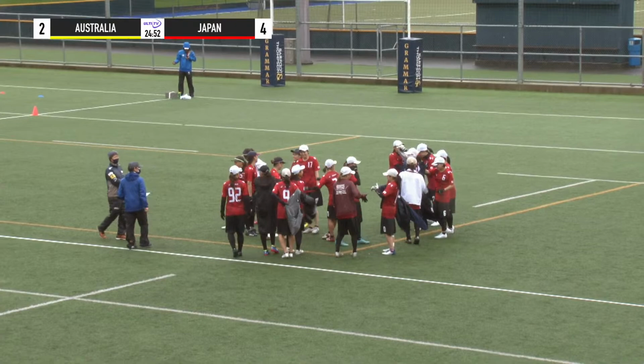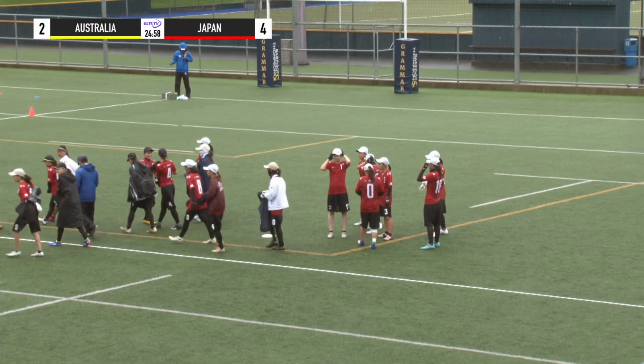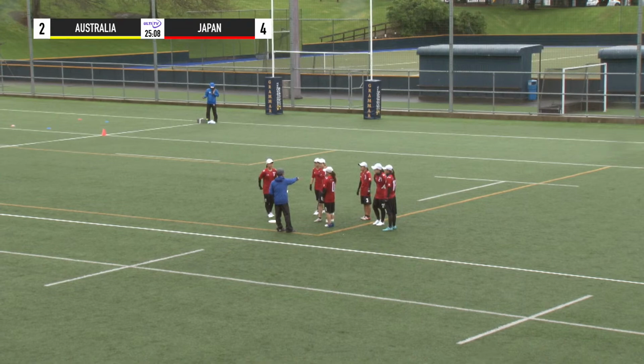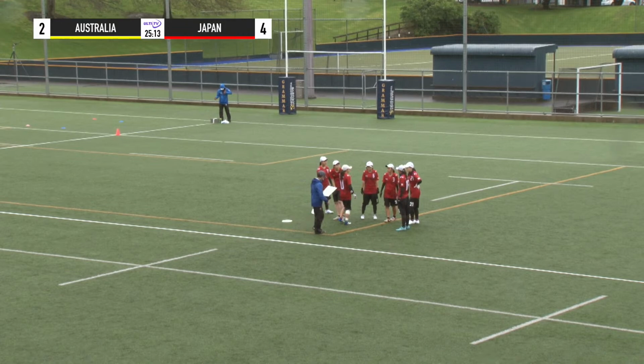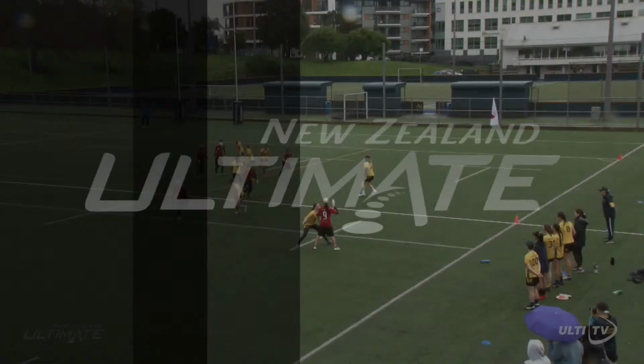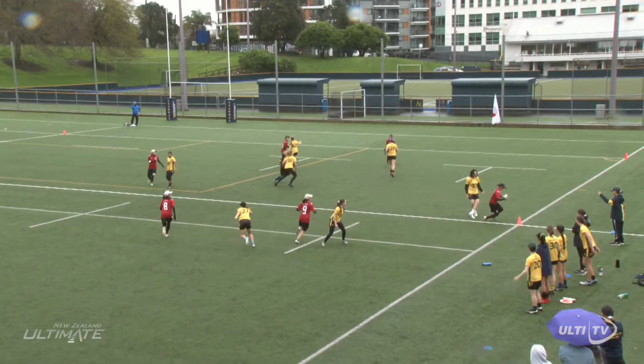They've got the downwind opportunity now, so that zone isn't going to benefit them to the same extent. With the wind at Australia's back, it's going to be really, really easy for them to send longer shots downfield. The wind is starting to stabilize a little bit. So with those long shots an option and some really solid receivers on that Australian side, we've already seen Buxa pull down 2 points by herself. That zone look might not be as effective. So we'll see how Japan adapt to those conditions, whether or not they recognize what the best sort of defensive strategy is going to be going forward.